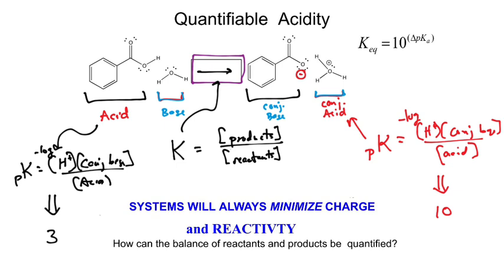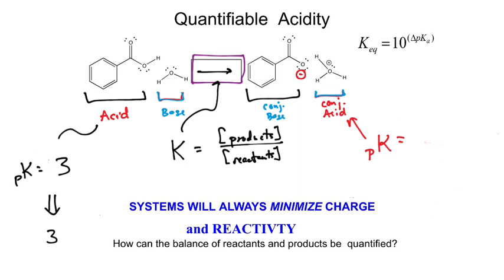And because this red one is now looking at the reverse reaction, what happens? Which way should my arrow go? If I have a pKa of 3, and we can simplify this all now, get rid of all that junk, and I just have a pK of 3 versus a pK of 10. Which way does my reaction go? A small pK meant a large K. And a large K meant more products. Damn. It inverts all over hell and gone.